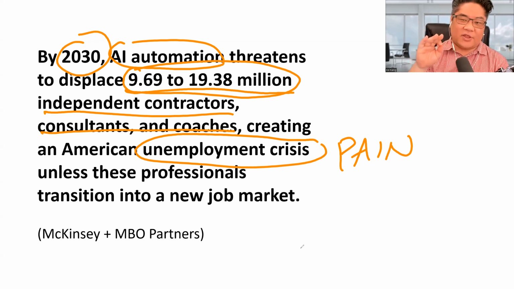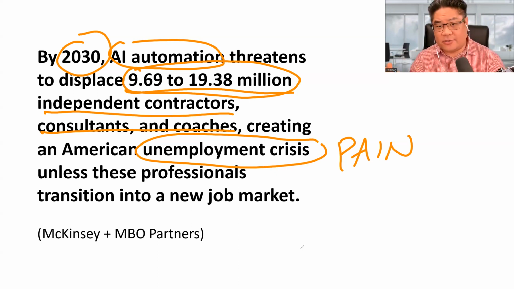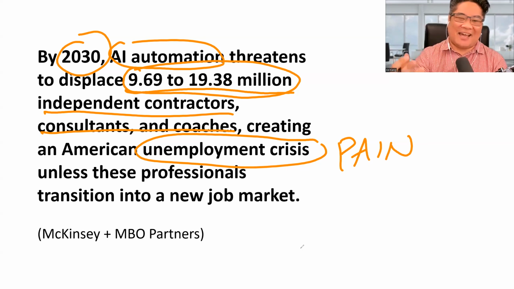So these are the things that go into the problem statement, because you need to sell the investor, or you want to sell the customer, that you understand the problem. The investor probably isn't an independent contractor, consultant, or coach, right? Maybe they are, or they've been in the past. But right now, if they're going to be signing you big checks, they're not in that. But they might relate. Most of the times, they might not relate. So you're going to make this problem statement so concise.